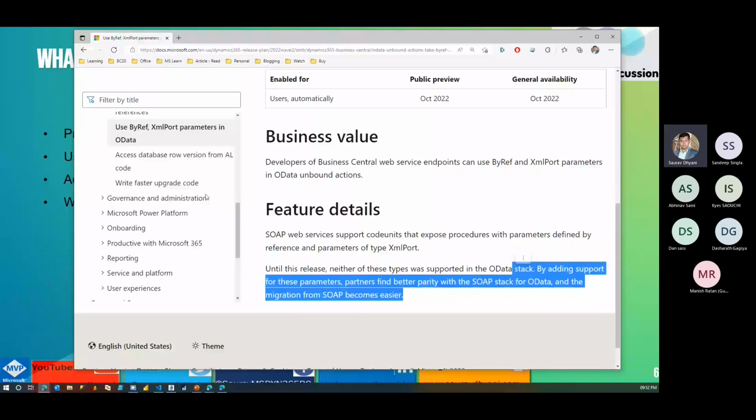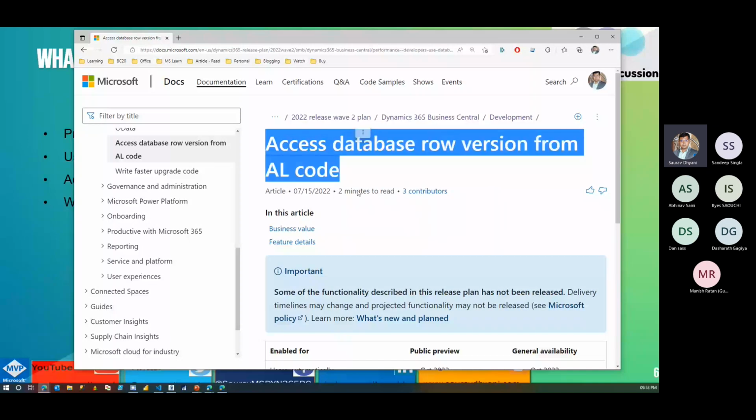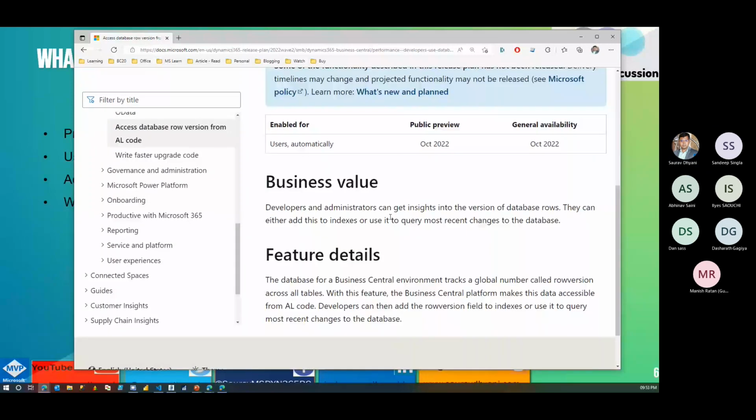Then this is something which is good, which allows access to the database row version for AL code, which means that every record in Business Central gets a row version of the last time it's modified. So now we can add row version as a key if needed, and then use that to get the latest info or the latest version of that record.